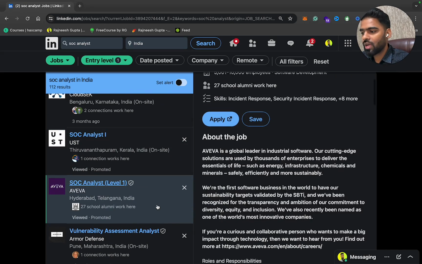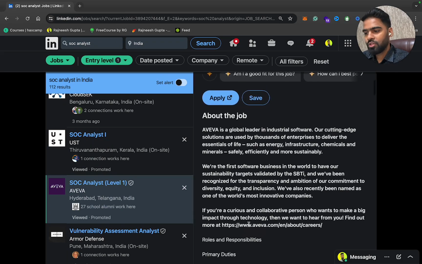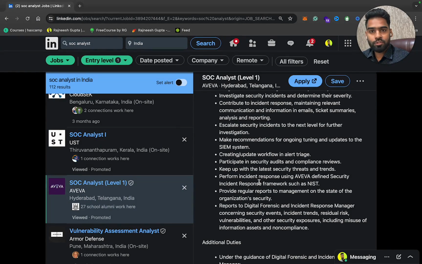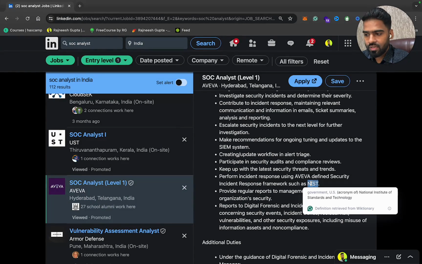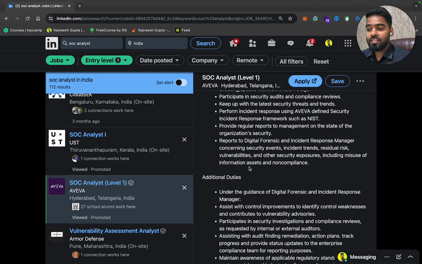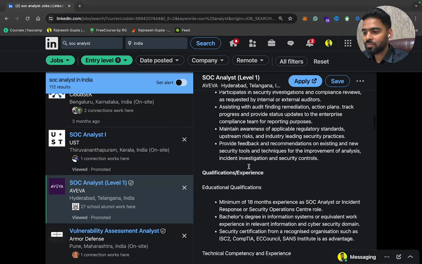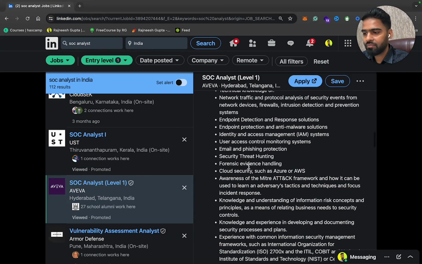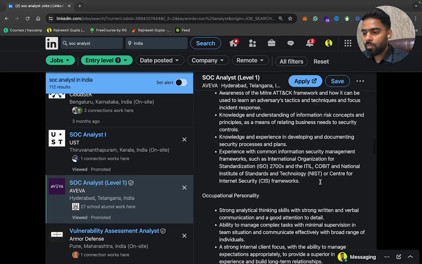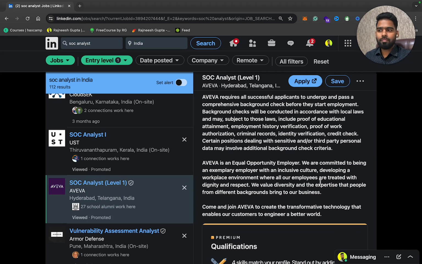For example, this one, SOC analyst level 1. This is definitely a fresher job. You can apply for it. You can see SIEM solution. This is the keyword. Make sure it's there in your resume. NIST, it should be there in your resume. Digital forensics should be there in your resume. When I say it should be there in the resume, I mean you also need to make sure you are aware of what you are adding, right? Also, if any keywords or technologies are mentioned, you should add them as well, like MITRE ATT&CK, Azure or AWS, that would be fine. ISO, NIST, COBIT, at least have some understanding before you apply for it.